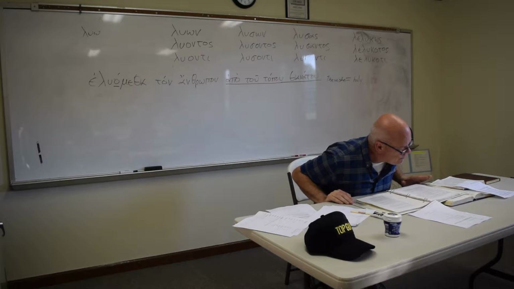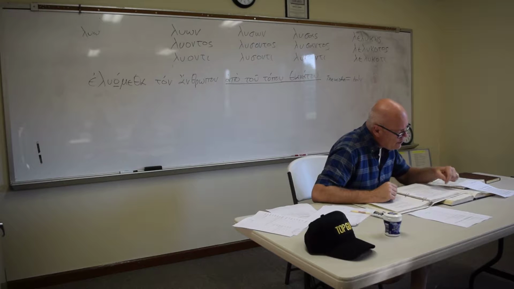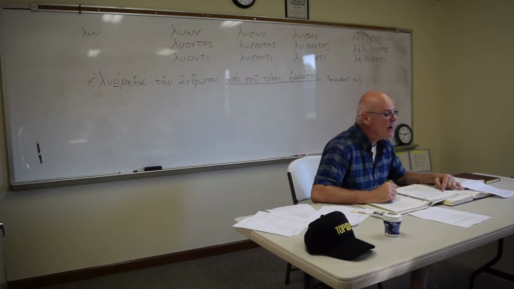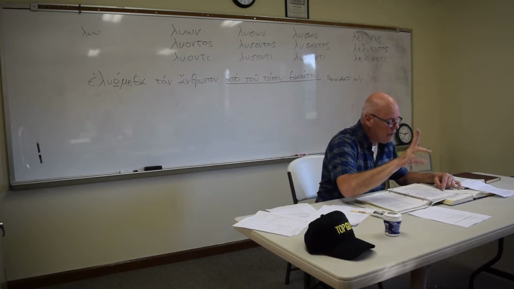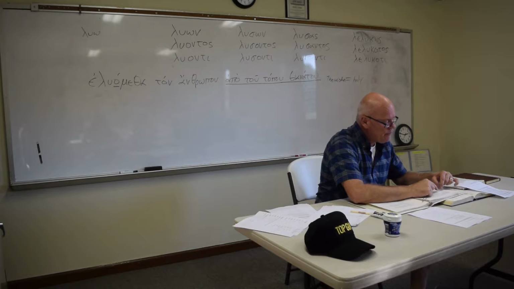Here's a chart that helps you to see this. If you look down the side, on the left side, you have your tenses: present. Now the second aorist there is only in the case of having a stem change. We'll get into that at another time, but just keep that there. Then you have future, and then you have first aorist and perfect.